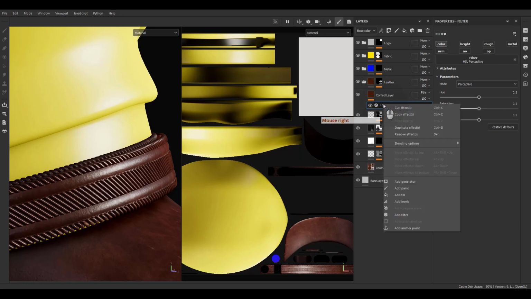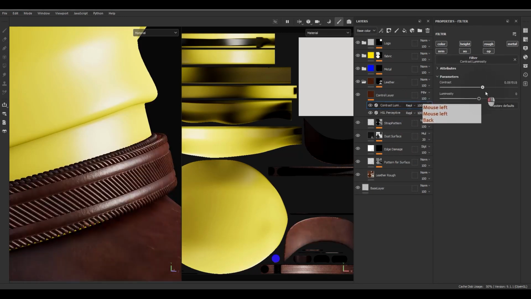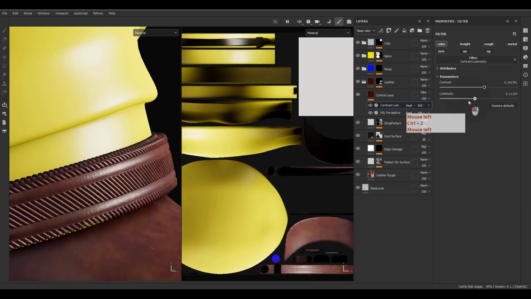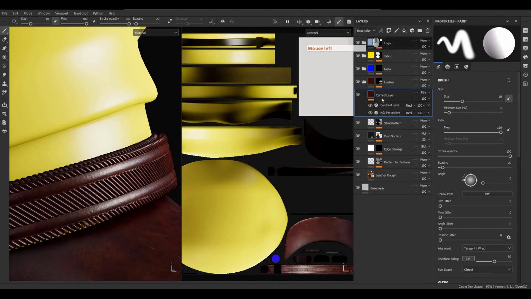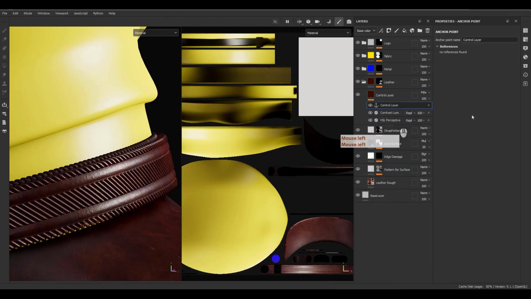So another filter that I want to use, it's contrast. Okay. With that, I can increase contrast in my data, but I just need it in the color section. So I'm going to press Alt and click on the color, and it's going to turn off all the channels, but not color. Okay. So in this way, I can control the contrast, luminosity, and hue, saturation, and lightness at the same time. Beside that, in the height channel, now I have all the data from the down layers. Okay. So let's create an anchor point. Now I can use the height data in the micro details in all generators.